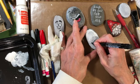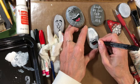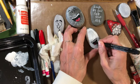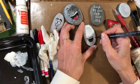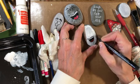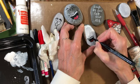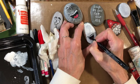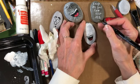And then I want to put the teeth in, and I find it easier to start with this one. And then, so we got some teeth. Gotta make sure they connect, and then kind of put a little bit, you know, so that the tooth is kind of rounded. All right, so I'm happy with that.